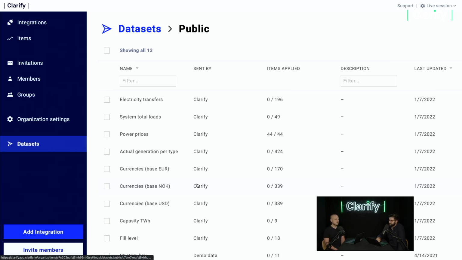Now that we have the public data browser feature available, there is good relevant data already today for our European users, and international users can access that European data too. We'll be adding more public data sets to Clarify, and of course the real magic happens when you bring your own data in and integrate your own data sources. But I do believe that in addition to the demo sets, these public data sets such as energy prices and consumption will shorten the time to value that you find from Clarify.